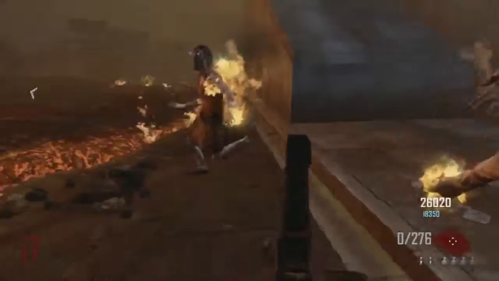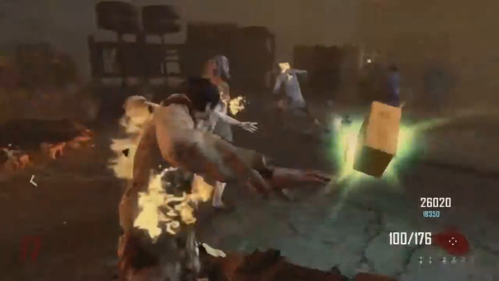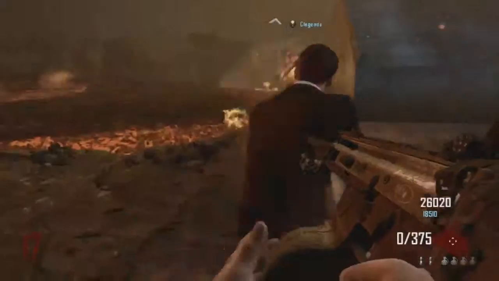Ray Gun Mark II is still doing his job. Monkey went out, which is good. I think that was a monkey. Yep. I decided to run for a max ammo, which of course is really good. Then reload the hammer.